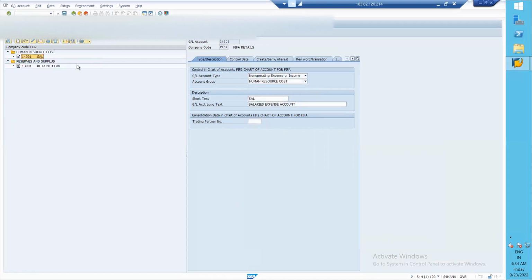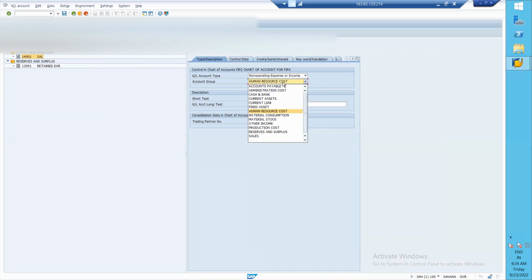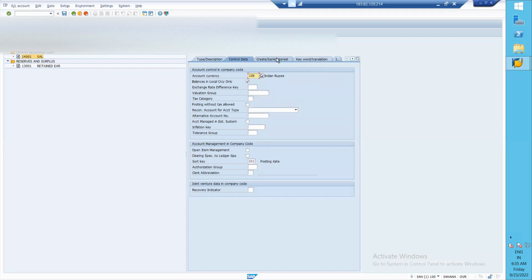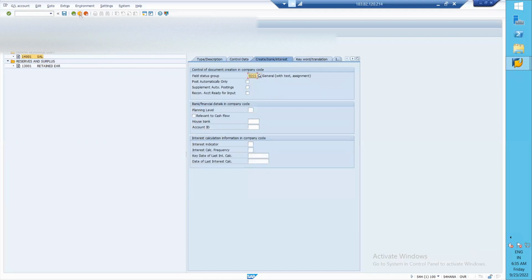This is how I can copy, and from here I can select the production cost. Wages expense account, and the rest of the data is the same, so I'll just save it. See, my wage account is created.